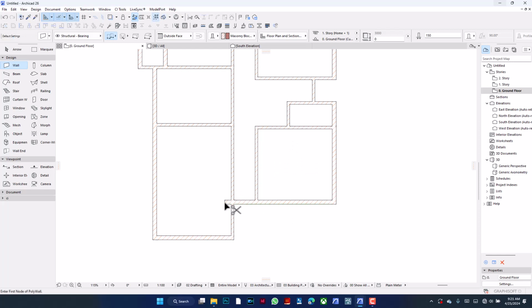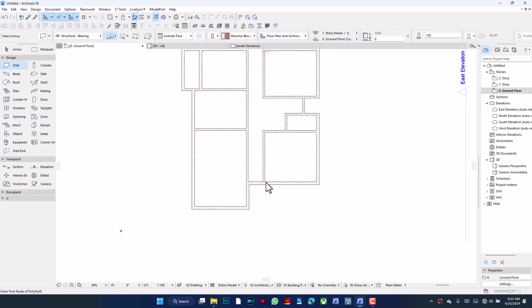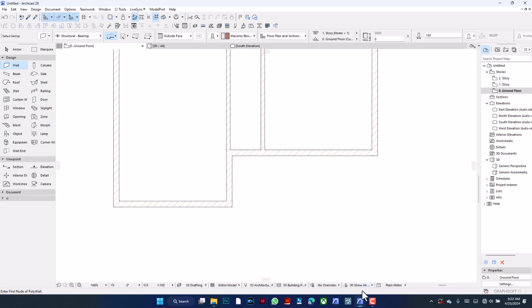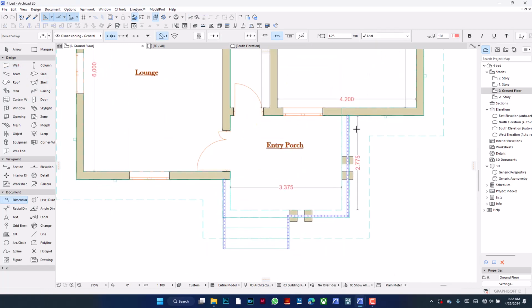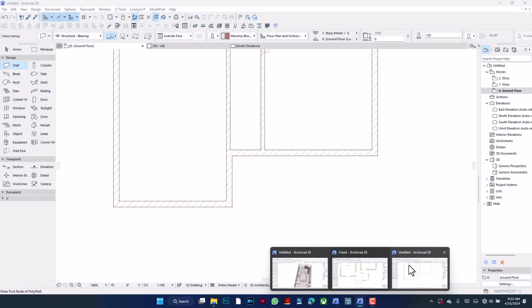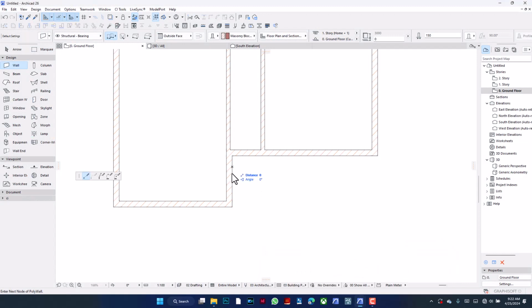Is this an exterior wall? Yes. Is this an exterior wall? No. So what am I going to do? Come over here, split it, and then make this 225. All right. And then, as I said, introduce the arcs. I'm just still going to use wall for those first of all. If you observe here, the dimensions are like 2775 this way, 3375 this way, which I'm going to change. Okay. So what I'm going to do is this is going to become 3.6. This is going to become 3 meters. You really want something big, something sizable. So I'm just going to draw a wall here, and by the way, that will be with 225.